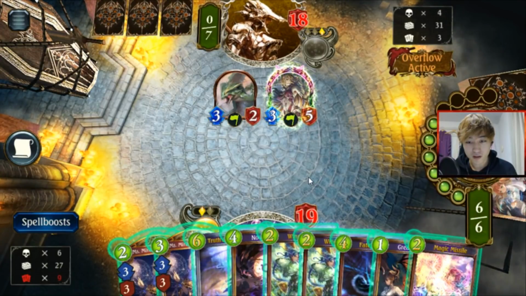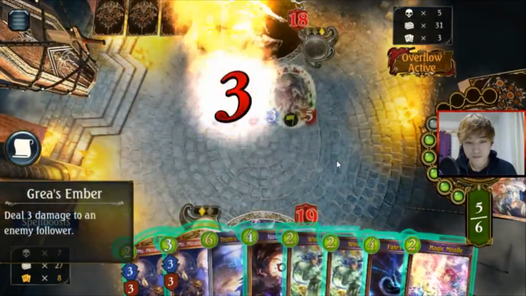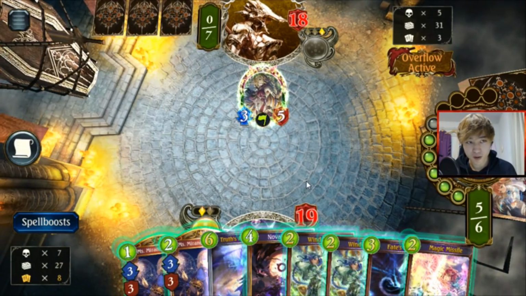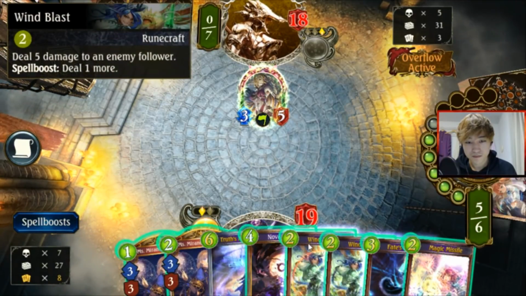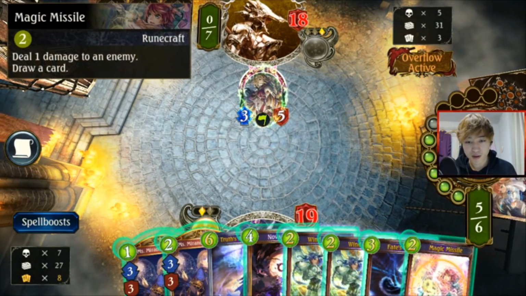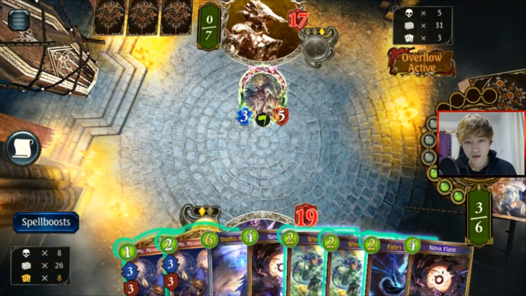Might be able to play Miranda. So this is happening. I could Fate's Hand first, but then I won't have enough play points for my Mirandas. My hand is going to get kind of full too. Do I want Magic Missiles instead? We could go Magic Missiles, Wind Blast, and play Mirandas. That seems good. I should have started off with the missiles first.